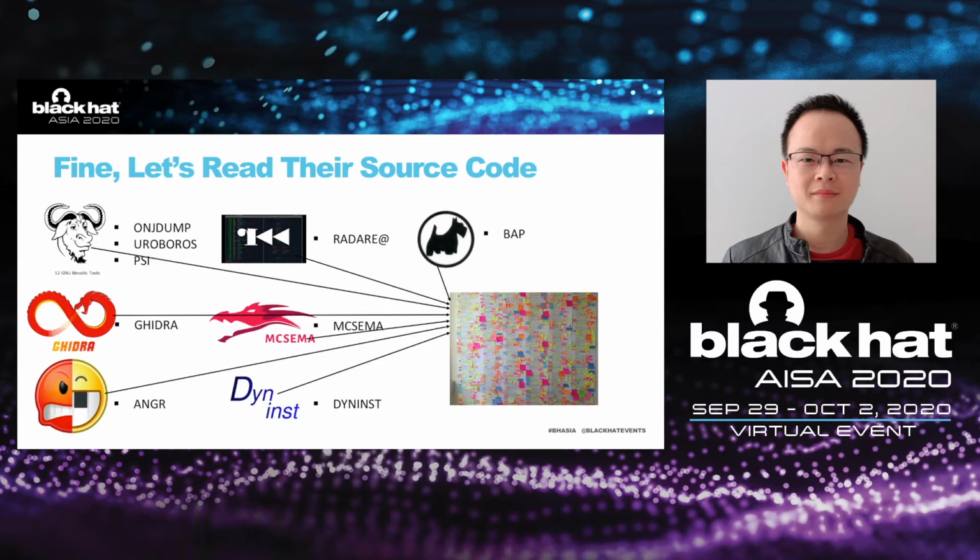So what else can we do to avoid the problems of information sources like documentations? Our answer is, let's look at the disassemblers' source code, which should represent the exact up-to-date semantics of the strategies being used. Following this idea, we picked a group of 9 open-source popular disassemblers, such as Ghidra and Angr. We read through the source code to summarize the strategies of recovering instructions, functions, pointers, and control flows. To avoid errors during the understanding, we have at least 2 people looking at the same piece of code.